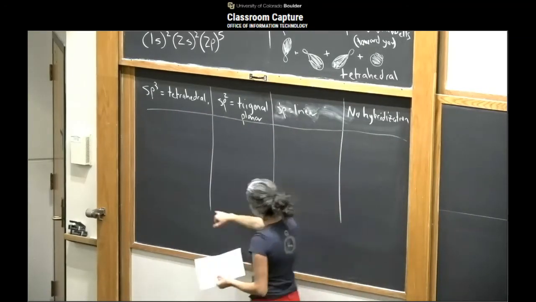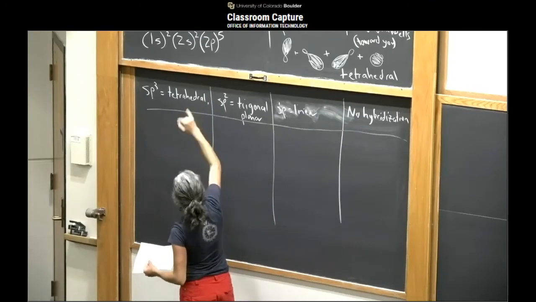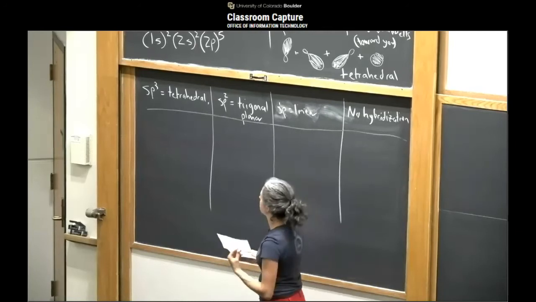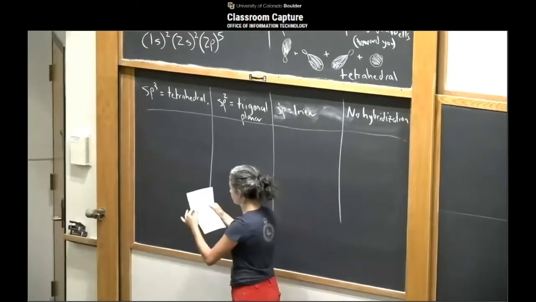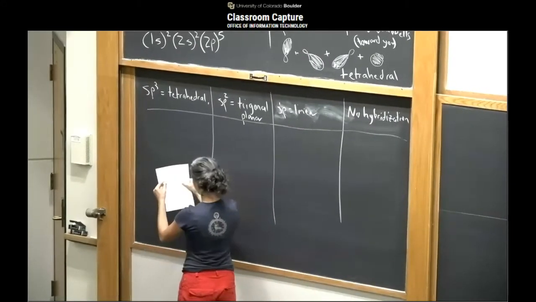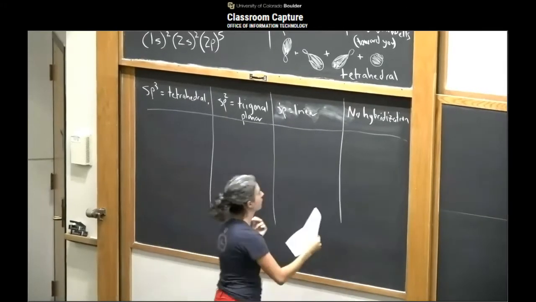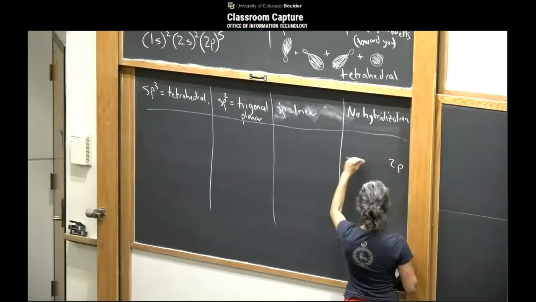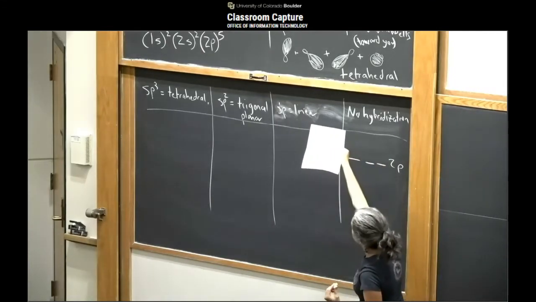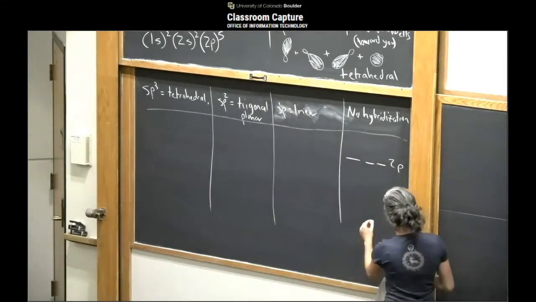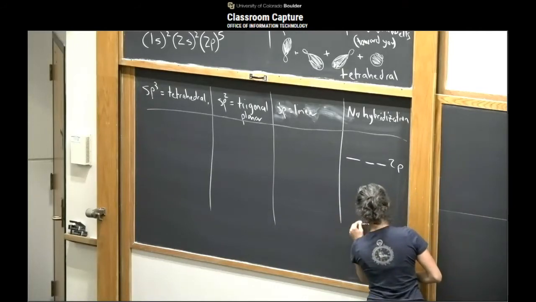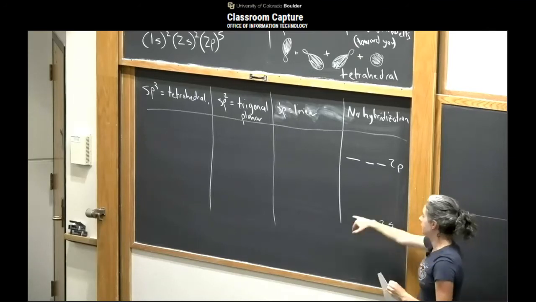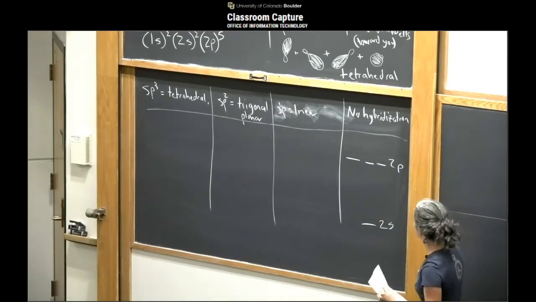So what I'm going to do is focus on the part of the atomic orbital diagram that just has the 2p and the 2s, because that's going to be most relevant for what we're doing with, say, a carbon atom. So if we do no hybridization, it's exactly the same as what I've shown up here, 2p and then 2s. And I'm going to spread these out just a little bit from what I have up there, kind of zoom in on it height-wise so we can get a better look at what's going on with the energy levels.